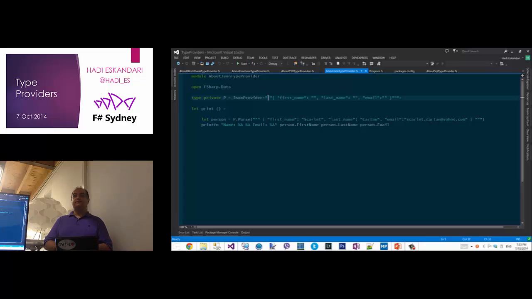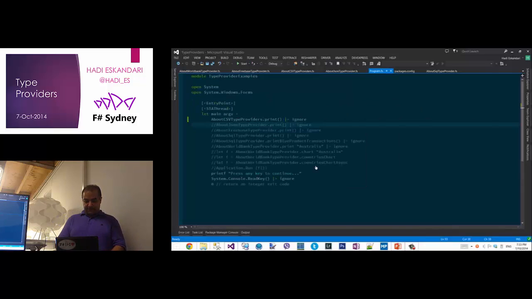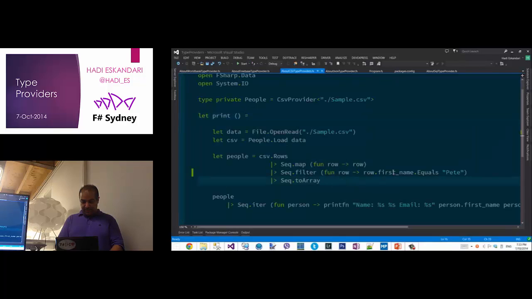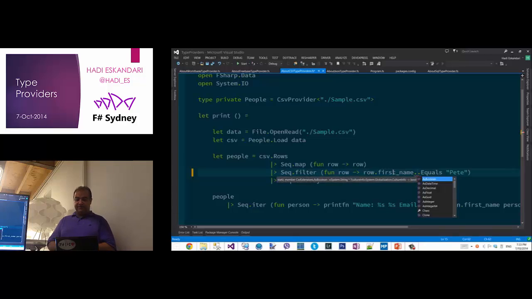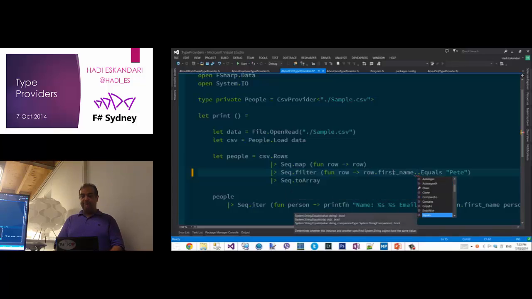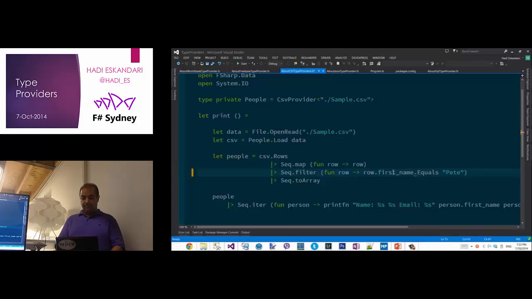Are we all assuming it's a string type, or can it be an int or a different date type? If we go back to the example, you can see that it generates a type, and then you can decide what the actual type is, because everything in a CSV file is a string at the end of the day. You could convert it to a GUID or an integer or whatever the actual type is, and it will do the conversion for you if you use the right type. But most of the type providers will infer that type from the sample that you give them.